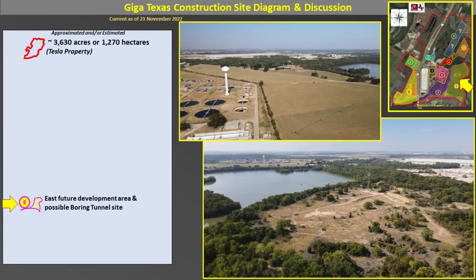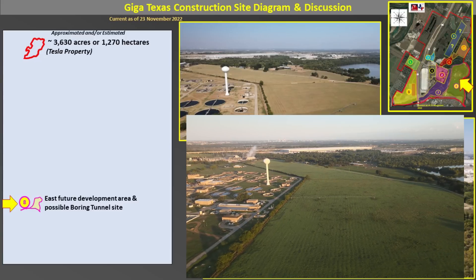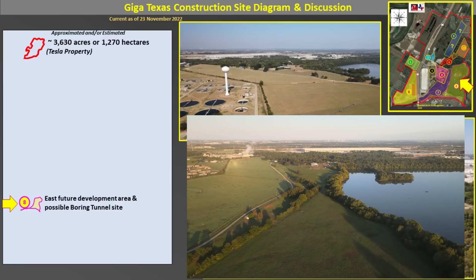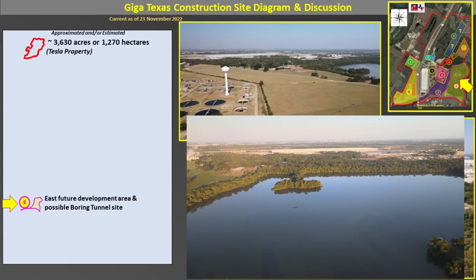Area 8 is a very interesting property — about 600 acres purchased and added to the GigaTexas property line at the end of 2021, on the south and east sides of the Colorado River. The upper image shows a horse farm that was part of that purchase and has continued into a lease for at least another five years to operate on this land. I've also seen some information that somewhere here we may see a warehouse connected to the Boring Company constructed, but I don't have additional information at this time. There's also more Boring Company information we'll talk about at the end of this video.